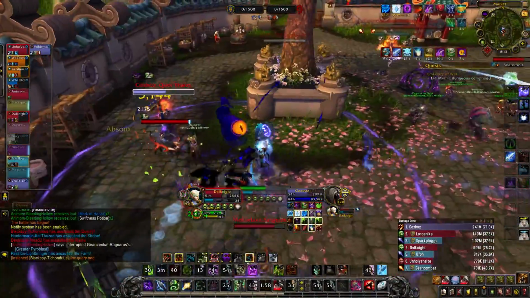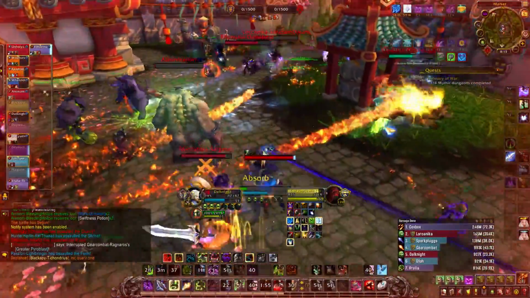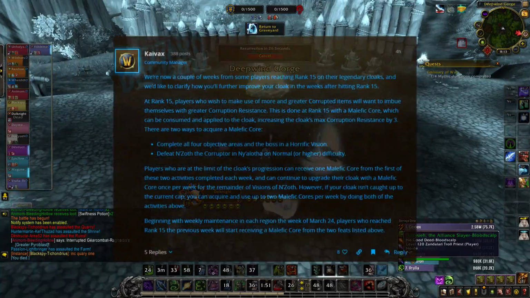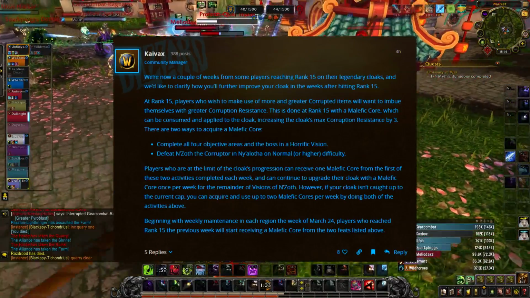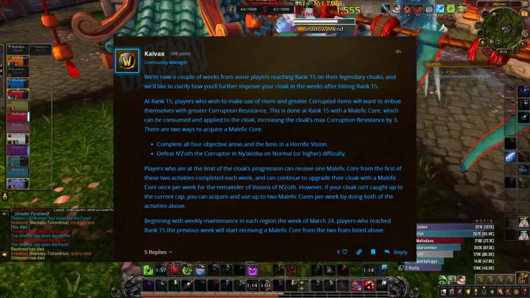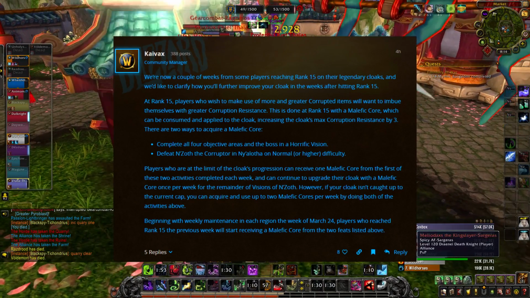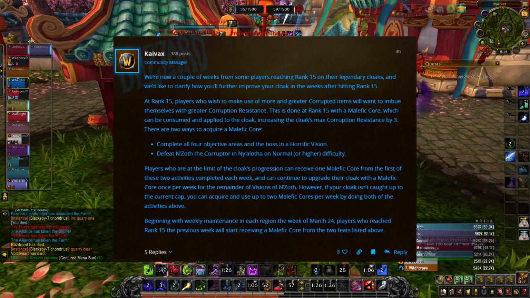In the blue post, Blizzard decided to release exactly how you upgrade the cloak, and they said that after a couple of weeks we are going to be reaching the rank 15, and what we'll be doing is farming malefic cores to further upgrade our cloak to really increase its corruption resistance. Now, it doesn't actually make the cloak that much stronger, but the cloak effect becomes a lot more powerful with the gear that we can wear. Of course, corruption resistance means wearing more corruption.